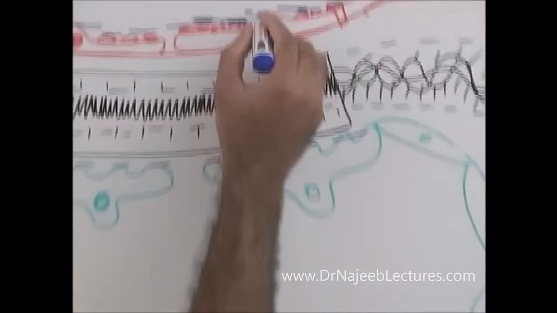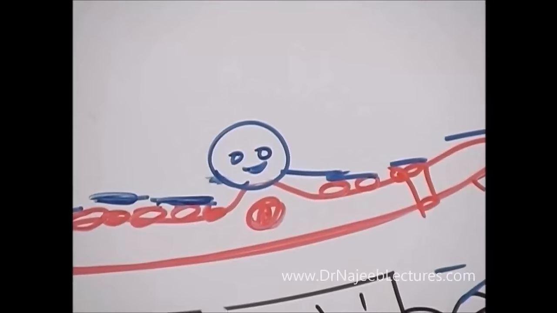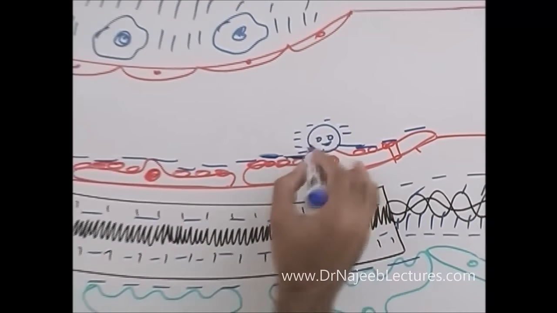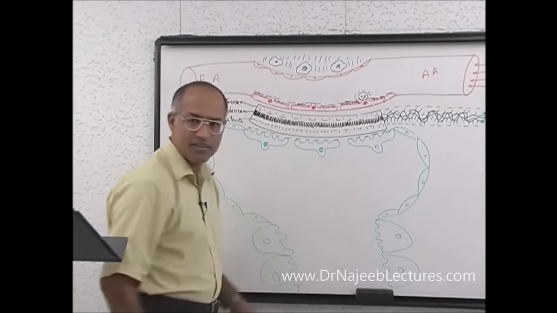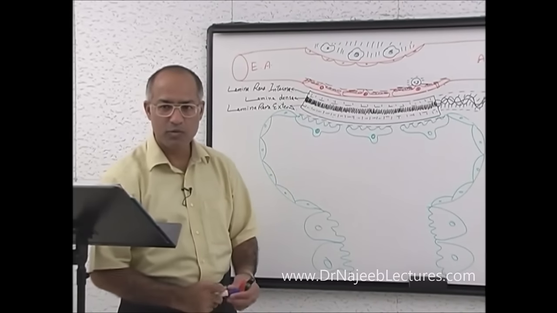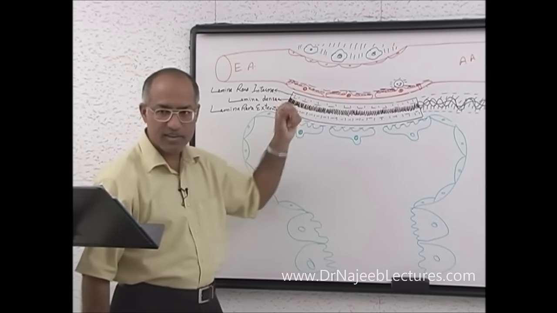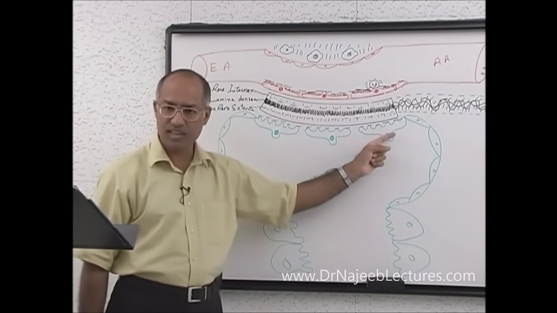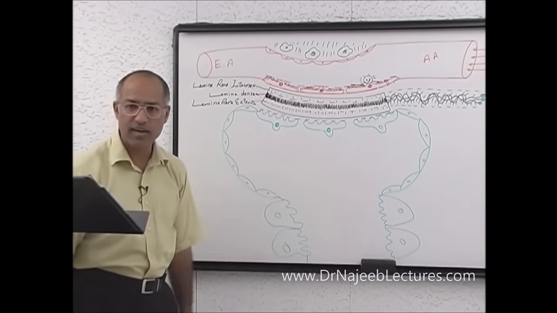Where is the sialoglycoprotein? This negative charge is due to that protein. If you really want to see it, I will draw it. What is this protein? Sialoglycoprotein. And what are these charges? Negative. So there are millions of molecules like this present here as well as here. So this whole trilayer, this triple layer for filtration, what are the three layers? One layer of endothelial cells, the second layer of glomerular basement membrane, the third layer of visceral epithelial cells. So all the layers are negatively charged.